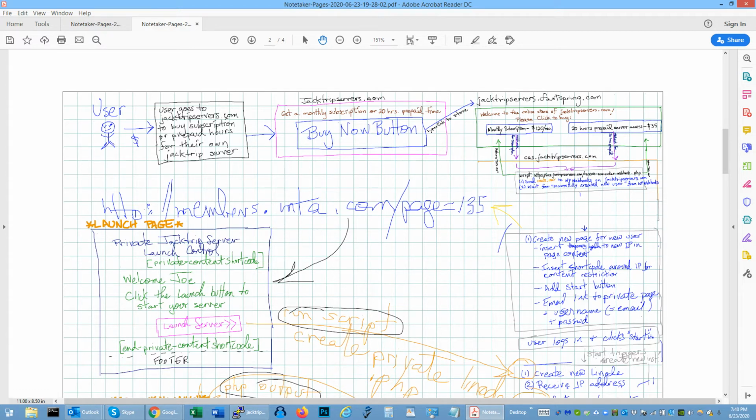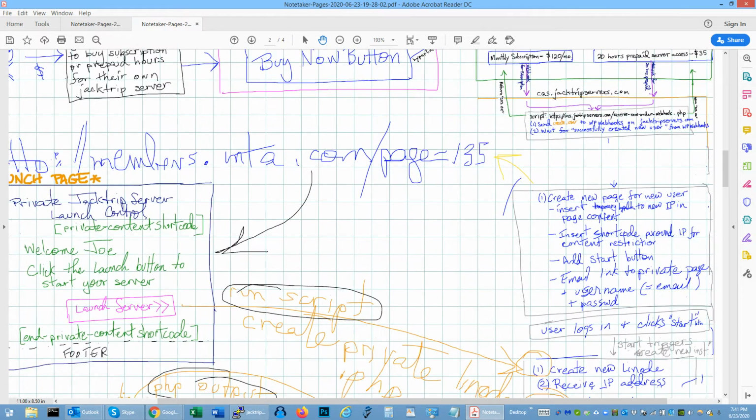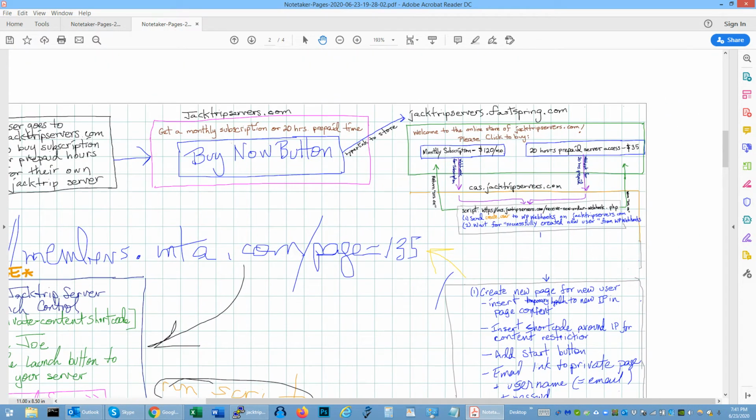Then, looking at the top moving right, they click on a buy now button somewhere on the site, and that buy now button hyperlinks them straight to a store. The store is just a storefront within FastSpring, and I think FastSpring will name it something like company name.fastspring.com.